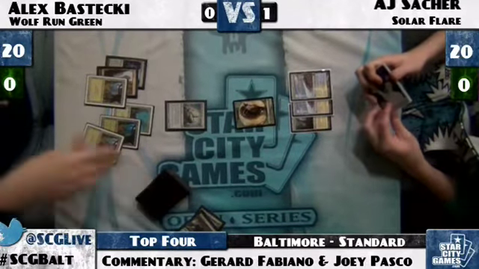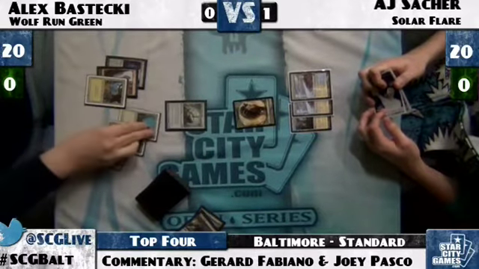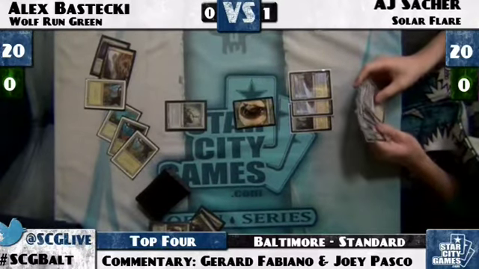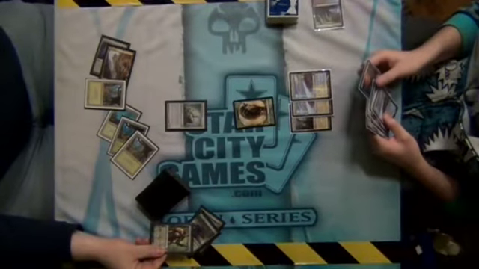Like, if Alex decides he wants to attack in, AJ's like, fine, I'll take 2, you take 3, like you said. So, all right, here comes 5. 5 mana for Garrick. Is that Garrick? Okay, he hovers it over the graveyard. Yeah. I can see letting Garrick resolve here as well.